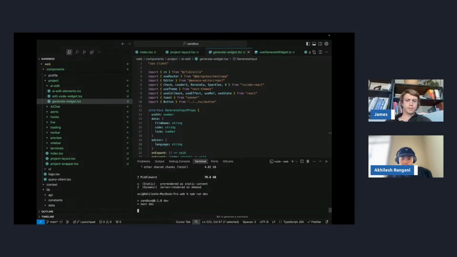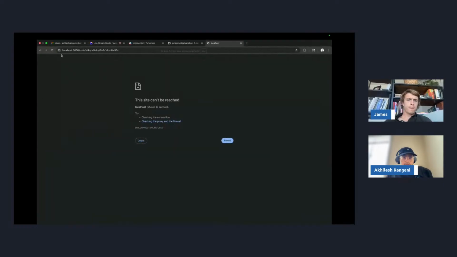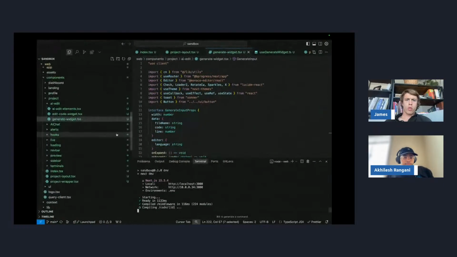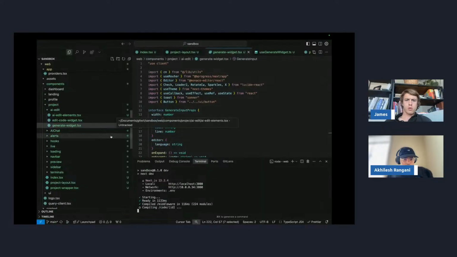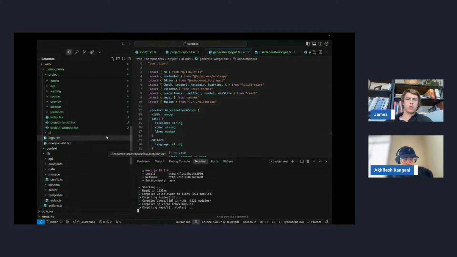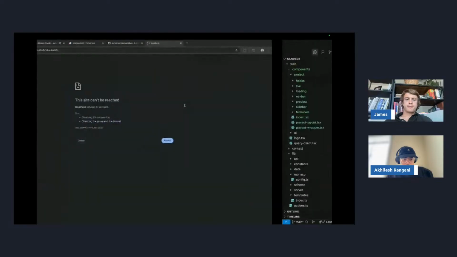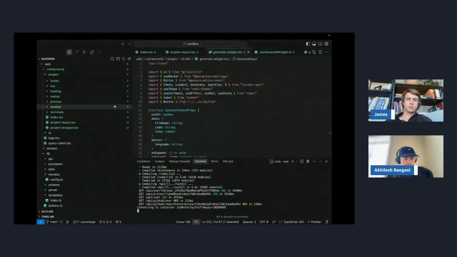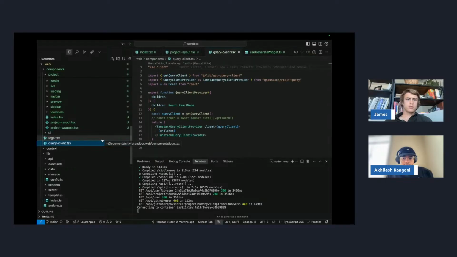Npm run dev. Let's see. And while it's doing that, we have logo and query client.